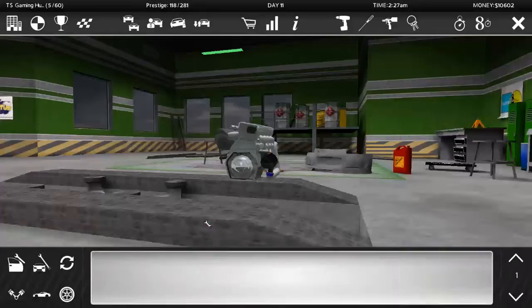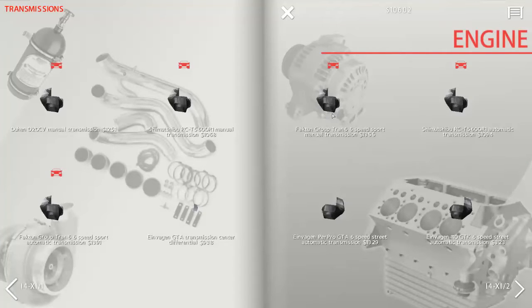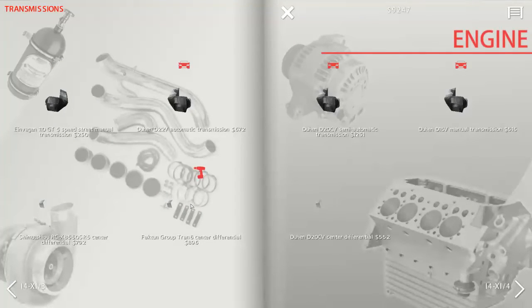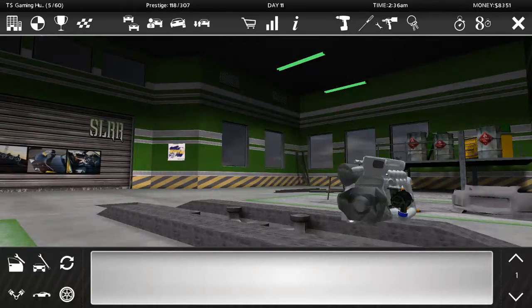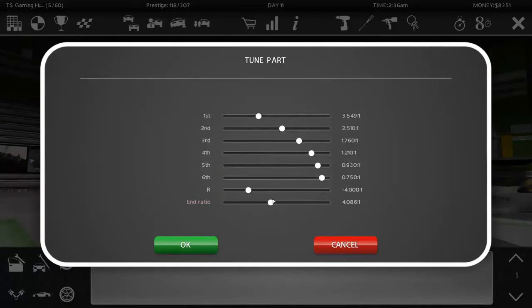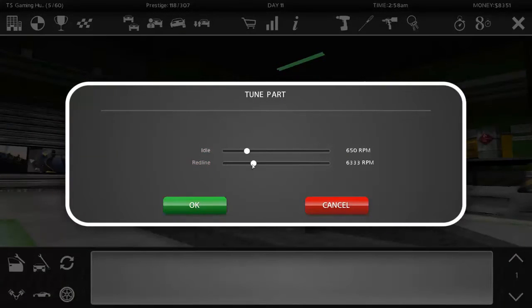This area, let's get rid of that transmission. Inline 4, transmission. Let's put on something manual. The Firkin. I call it the Firkin, it's a Factum. Alright, so what do we have here? I want to lower this down, 3.0. Crank that up a bit. Lower this down. 3.8 should be good. My block. I'm gonna raise it to 7,000 RPMs.